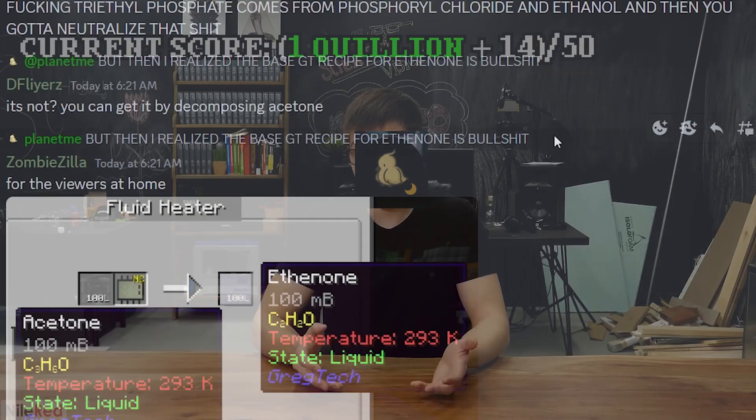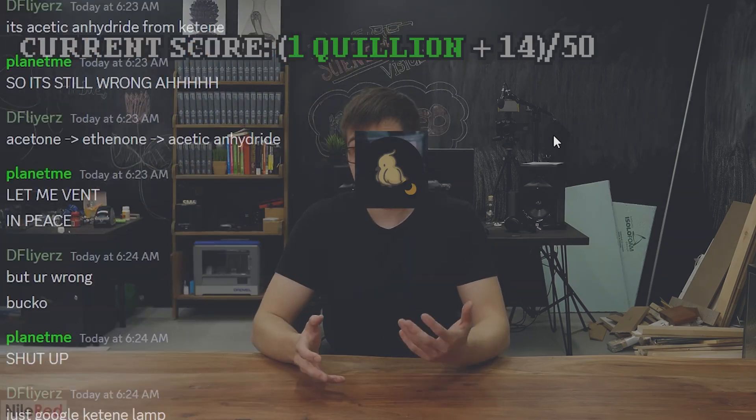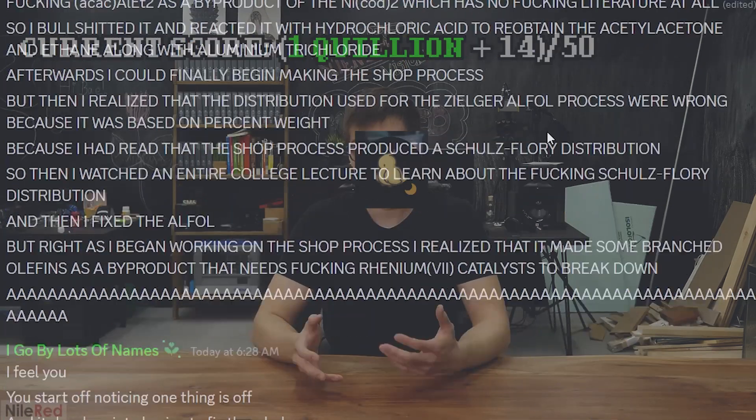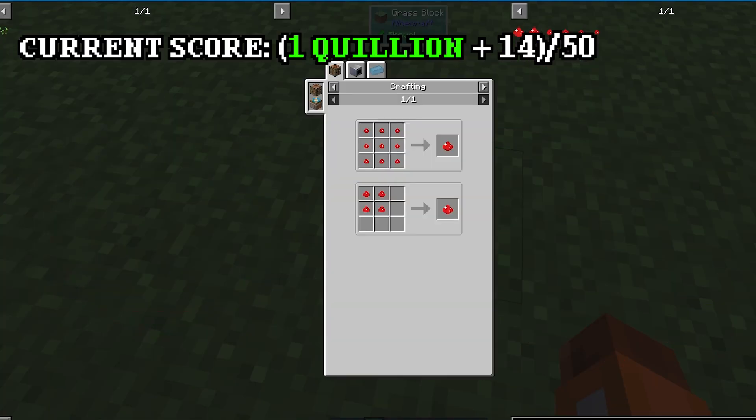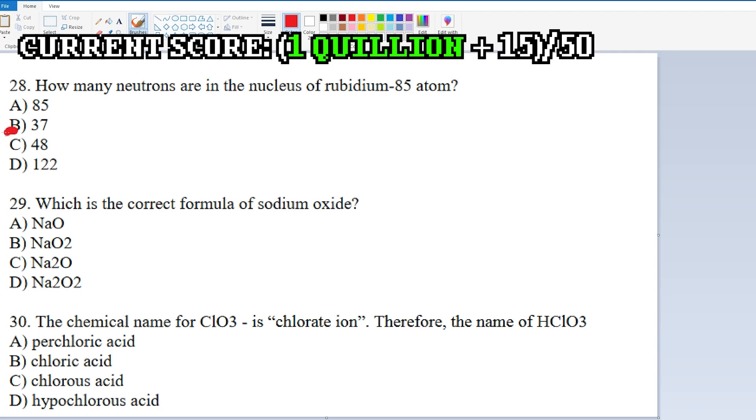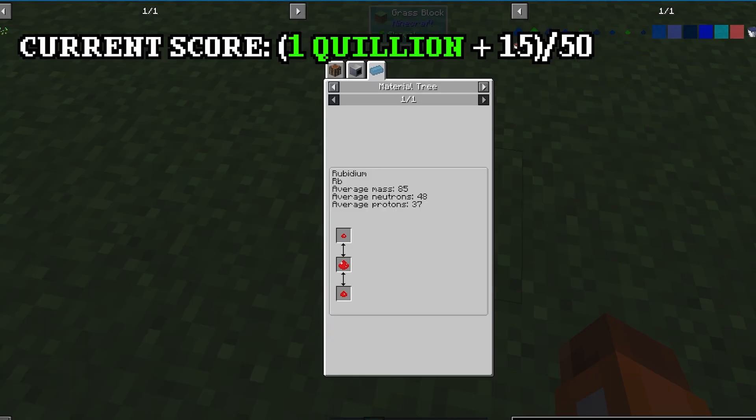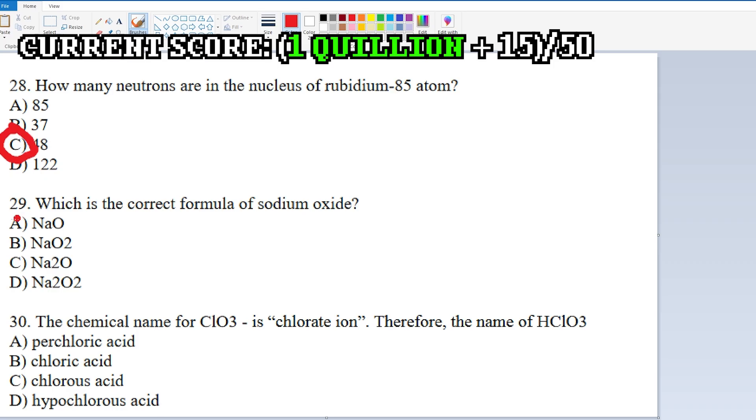Regan, what in Greg's green earth are you doing? This is not real chemistry. You did not account for the fugacity of ethylene. I'm sorry, PlanetMe. I do not give one single steel ingot to what you are saying. I will use the properties of Gregorian technology to beat the test. I will not submit to studying.